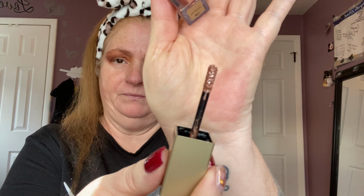So now I wanted to try something new. I got this in my BoxyCharm a while ago. It's from Stila, and I really hadn't had an occasion to wear it. It is the Glitter and Glow Liquid Eyeshadow from Stila, in the color Rose Gold Retro, and I'll show you what that looks like here. I'm gonna put it on my eyelid, just to give it some glitter.